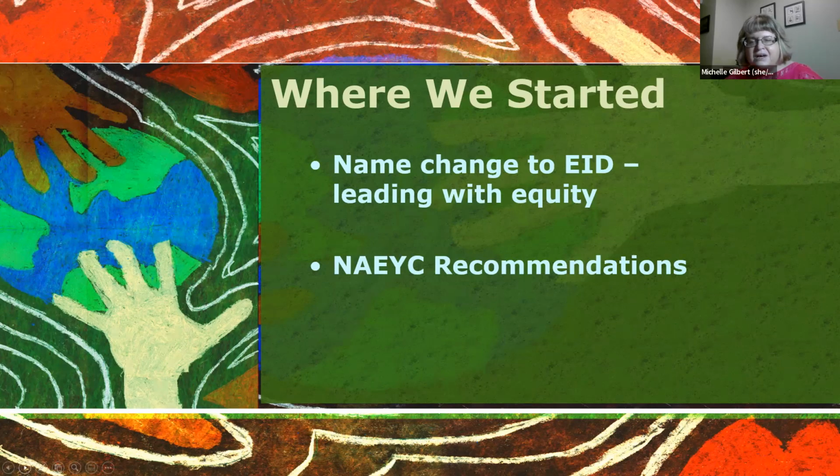So one of our first tasks as a group, we went through the NAEYC. Probably a lot of you are familiar with the National Association for the Education of Young Children. And in 2019, they released a position statement on equity in early childhood. One of the very first things that we did as a group was go through that position statement. There are recommendations for a variety of different sectors in the position statement. And today we're going to take a quick look at 6 recommendations for everyone.